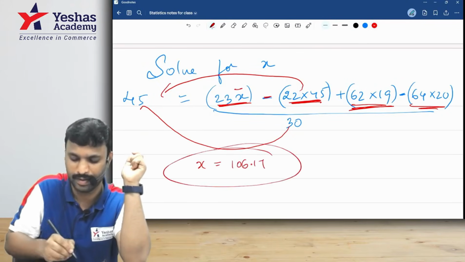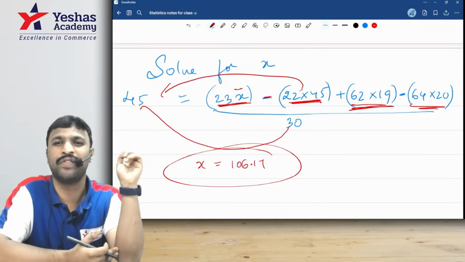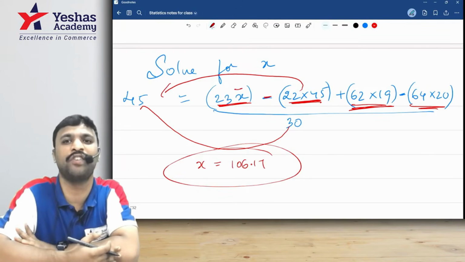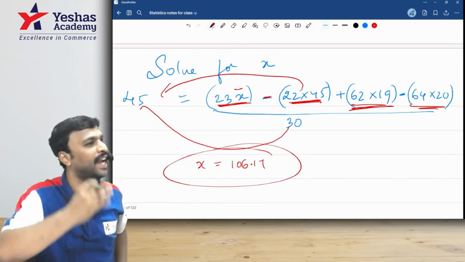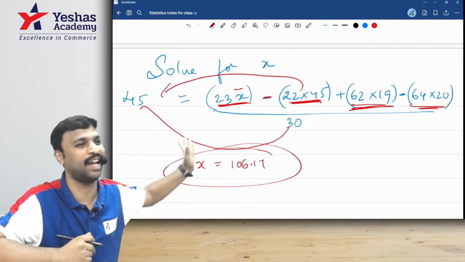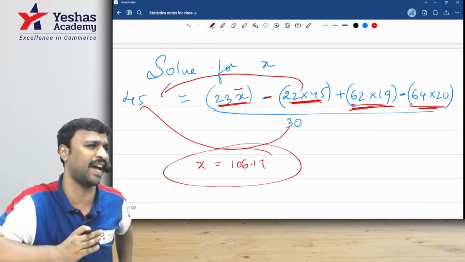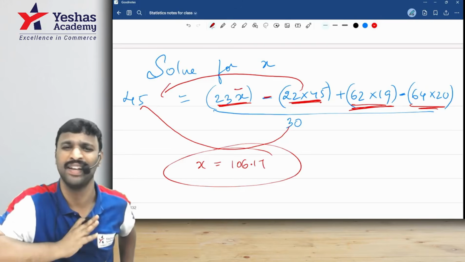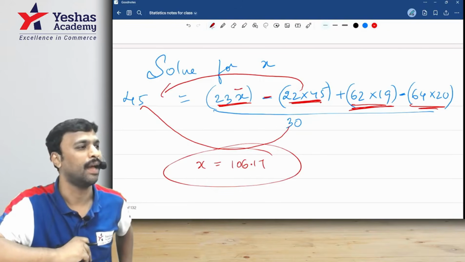1. As simple as this. Guys, otherwise, if you solve this conventionally, this kind of calculation very often you see in statistics. Very often you will see in statistics. But if you spend so much of time in simplifying it and all, it will take a lot of time. Rather, we are solving everything in one step in the calculator. So I'm very particular. So I'm spending a lot of time in calculation itself. Right? If you get these calculations right, guys, you can excel in QA. Take it from me. Have you all understood?